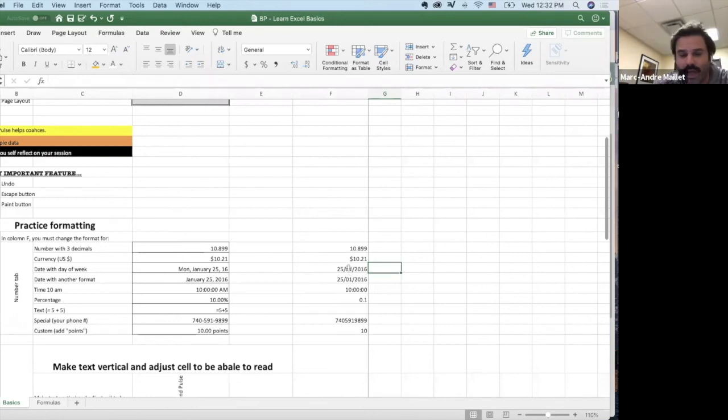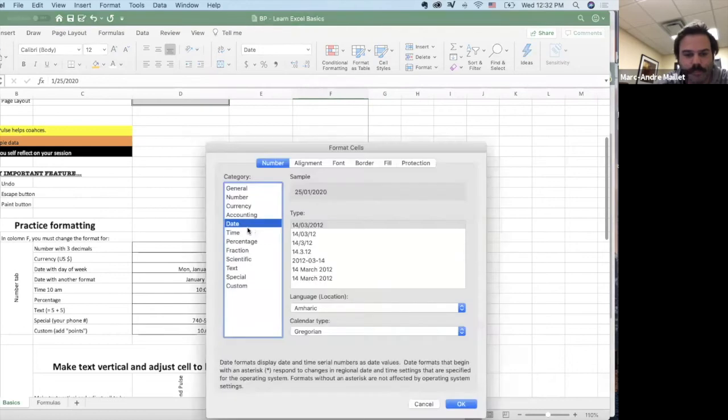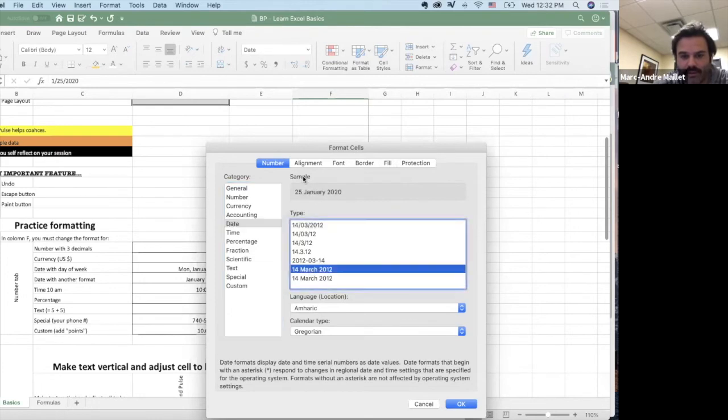But if I write here, for example, my date in a format that I want, which would be 1/25/2020, and then I come here and I say format, this is a date, and I want to get 25 January 2020, we can see the sample, what it looks like.